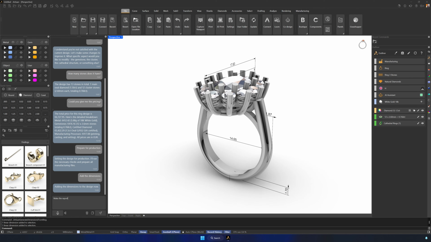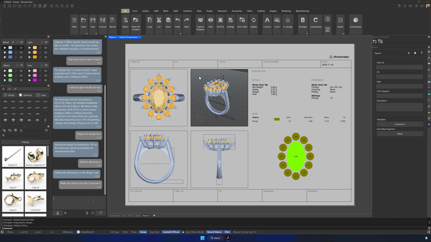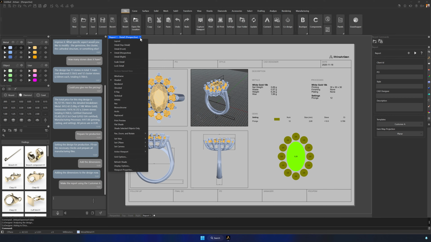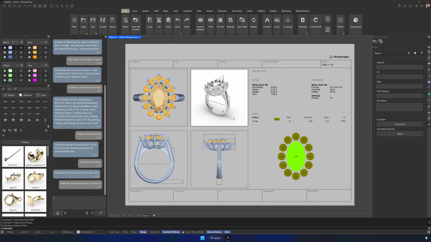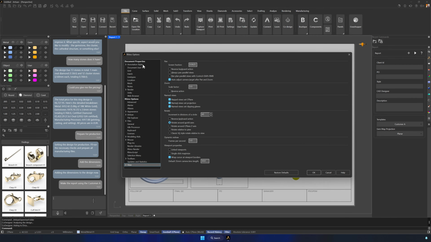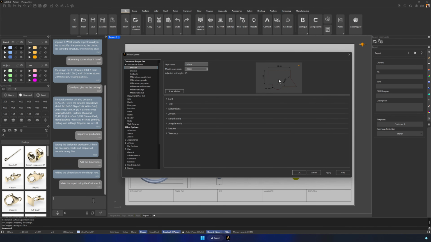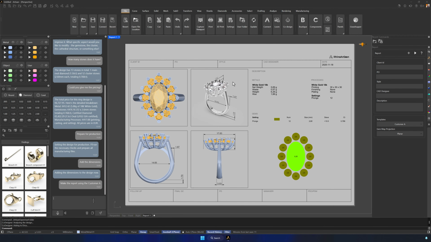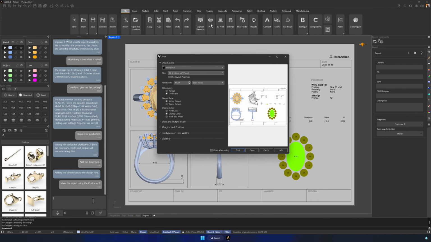Now I'll say, make a report using Customer A. Great. Here we have our report. We can even edit it. For example, change the view display, adjust the element positions, adapt it to our needs. If we find the dimensions too small, we can edit this in Settings. Then go to Annotation Styles, click Edit, then Scale all sizes. We can change it to 2, and we'll see the dimensions larger. Adjust it to your preference. When we have the report the way we like it, we can print it. It's important to enable display color in the output color options to show the gem map with the different colors.